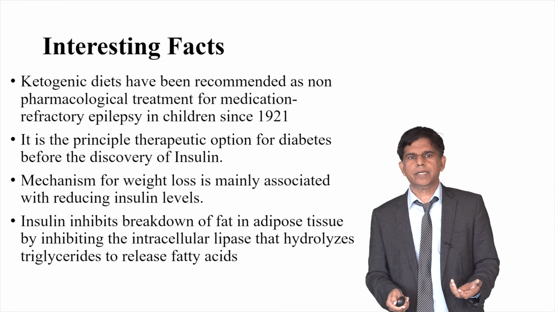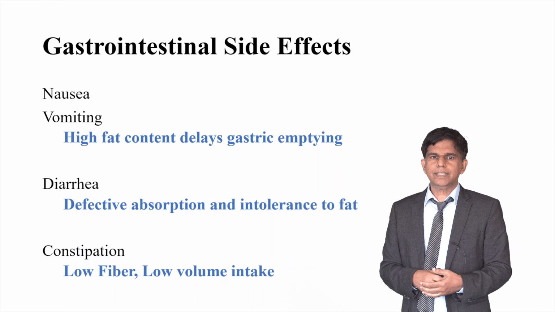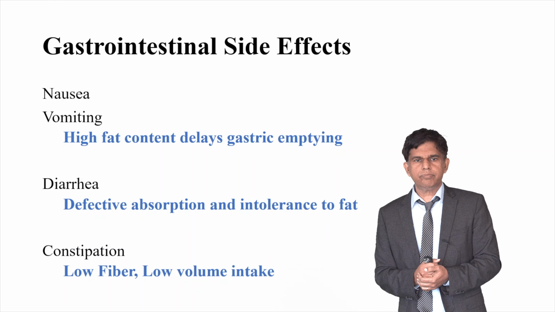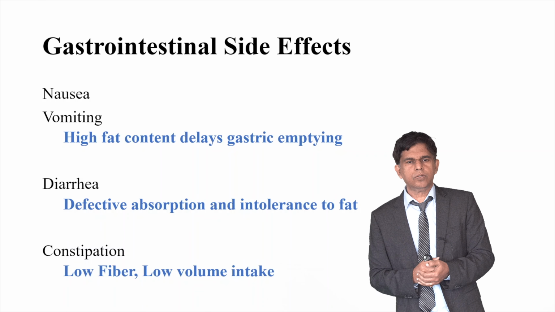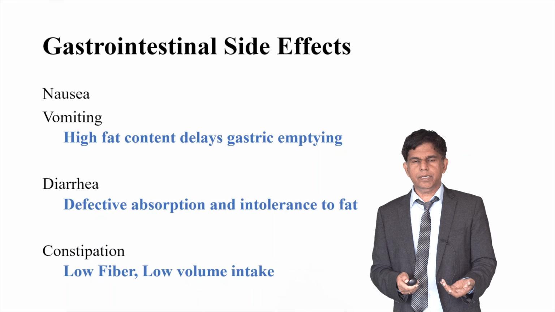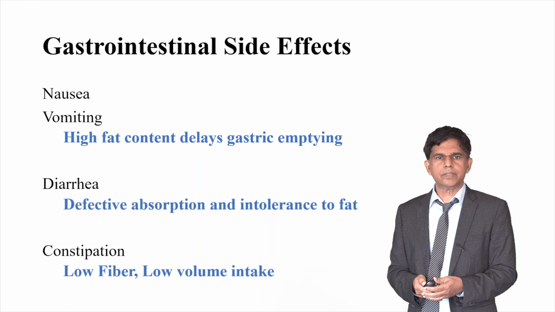And now, halitosis, bad breath, the fruity smell, a typical feature of ketosis. Acetone is converted by hepatic alcohol dehydrogenase into isopropanol, so you can have a false positive alcohol breath test. Now, the other thing, the gastrointestinal side effects: nausea, vomiting, as high fat content delays gastric emptying; diarrhea, defective absorption or intolerance to fat; constipation, from low fiber, low volume intake. All these symptoms occur in the initial stages, but as the body gets used to it, you should see a big difference.